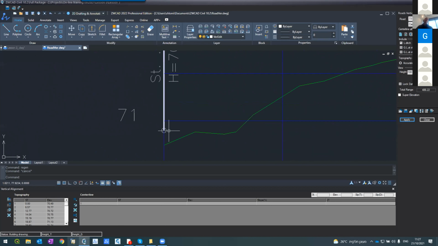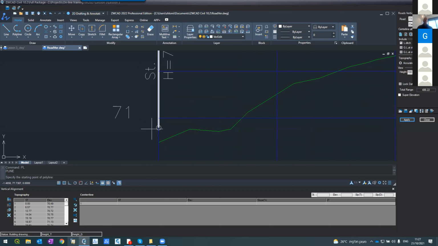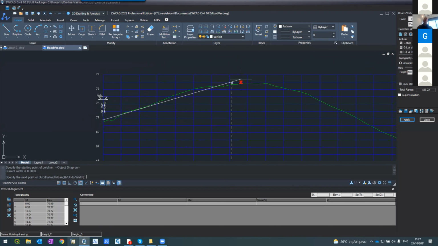And the other road starts at this elevation. This is the design elevation of the other road at this point, the intersection point. So my design will start from here. And let me build it. Snap something like this.